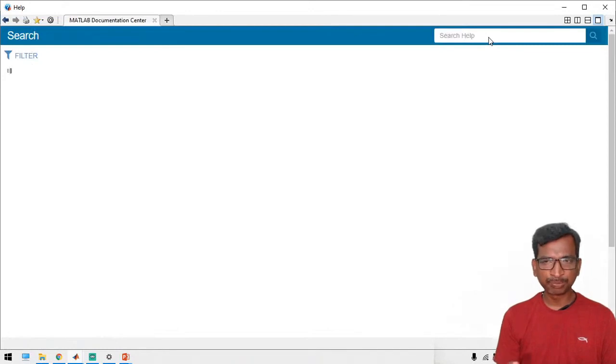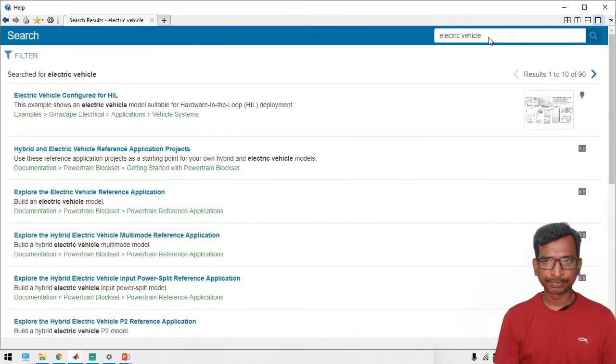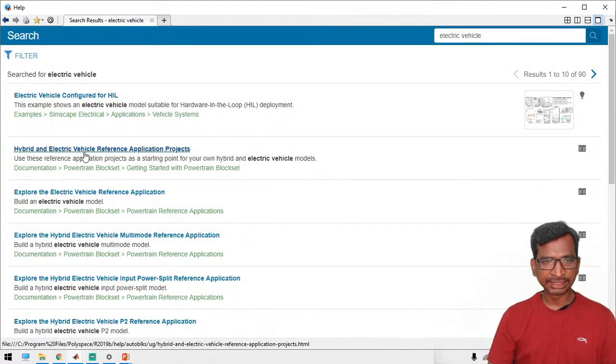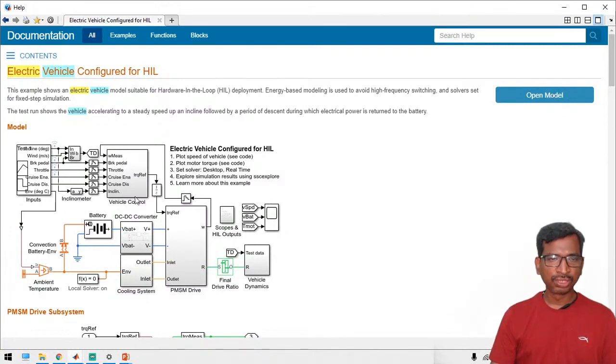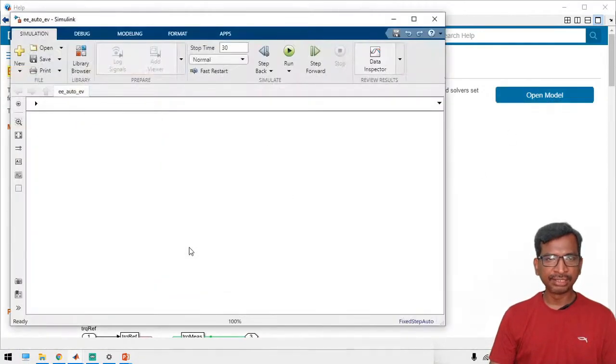You can get a lot of experiments. See here, electric vehicle configured hybrid and electric vehicle reference application designs. There is a complete system. Just click to open this model, so you can understand all these things.